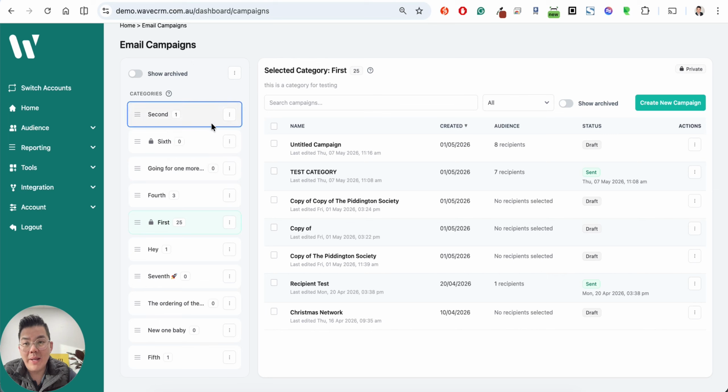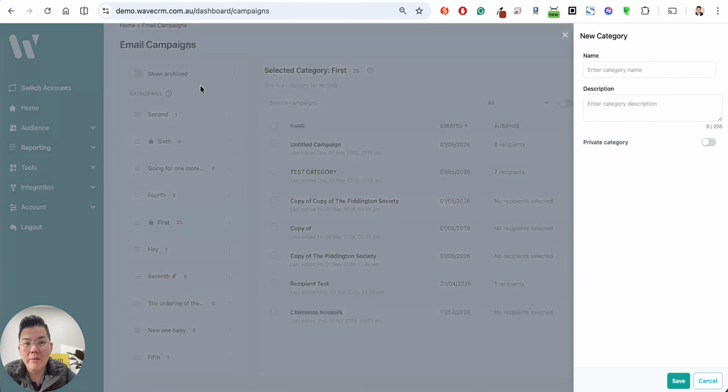And what you can do from here is create a new category, archive a category, or edit one that's already in place. So a good use case would be something like you would like to create a new EDM sequence, and it's all to do with promotion. What you can do now is create a new category. You can then call it promotion, or rather member promotion. This is all about member benefits.